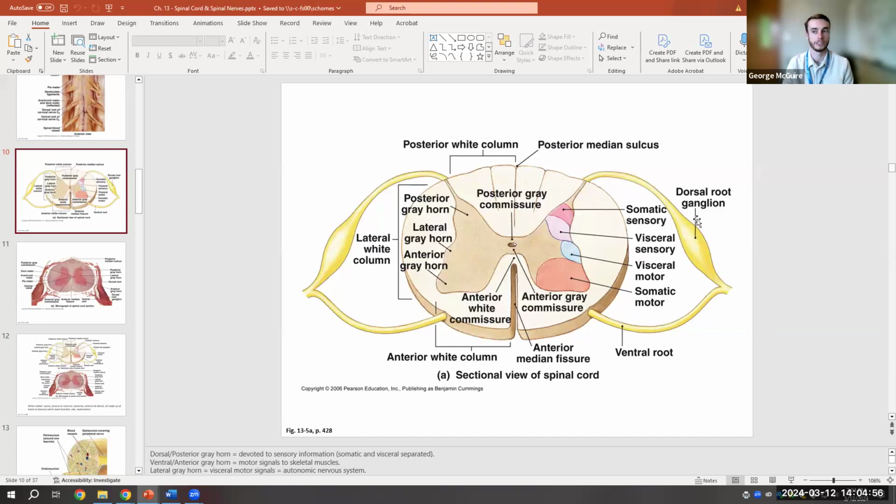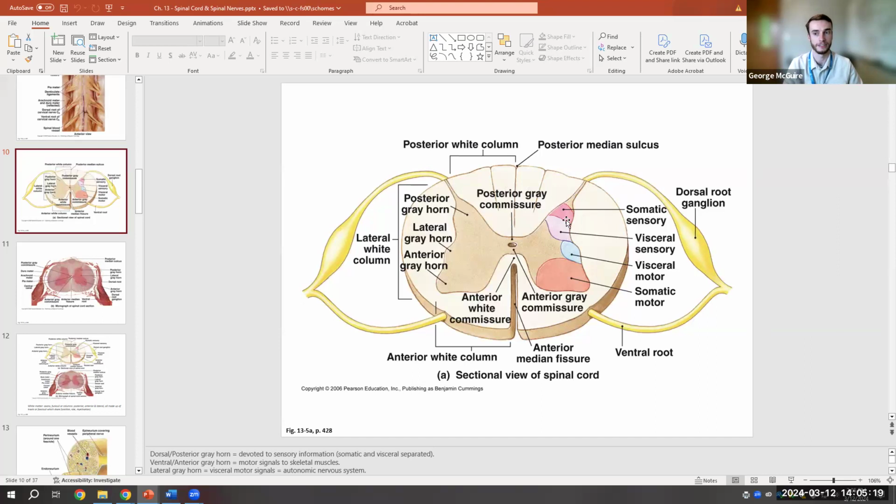Okay. So sensory information is going to enter the spinal cord from our dorsal roots. So on the back side, the posterior side, information is coming in on the dorsal side, and then it will ascend mostly through the posterior gray horn all the way up, some of it through the visceral, okay, until it reaches the brain or target tissue of the brain stem.